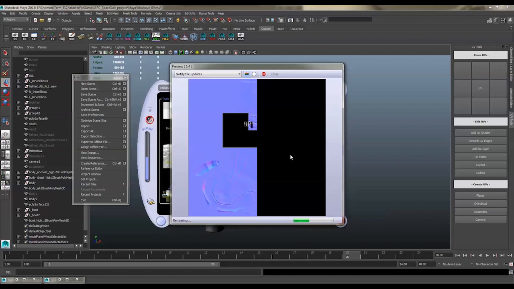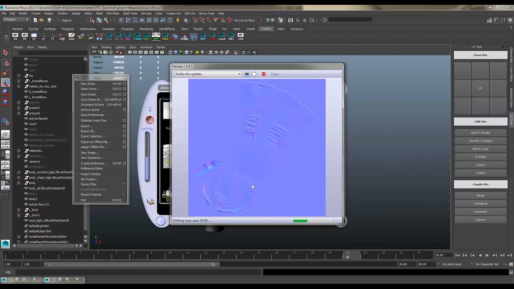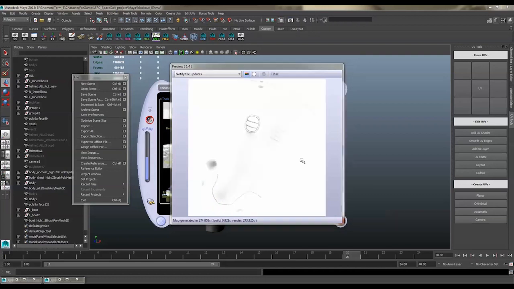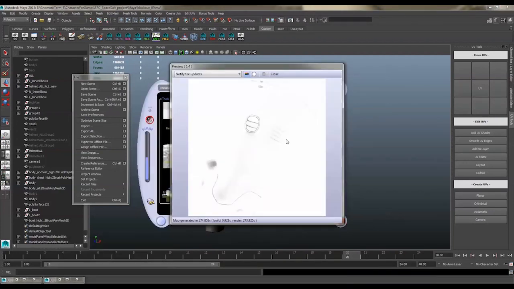It looks pretty clean. Usually you want to see mainly just this purple color, not too much variance, unless you have like a crazy sculpt. But for these boots, they were pretty smooth, so you should be seeing something like this. And then the AO takes a little bit longer. But here is our AO, and you don't have to do anything else.